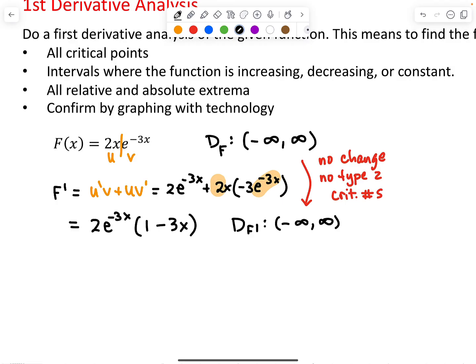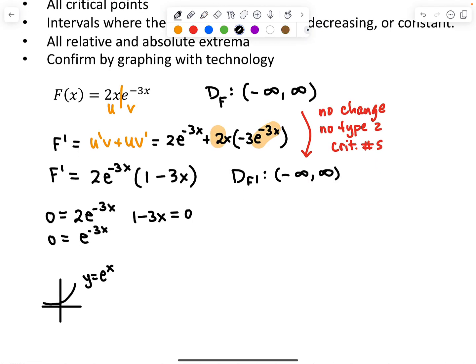If I were to change f prime to 0 and solve, the factored version is helpful because I can set this factor equal to 0 and this factor equal to 0 separately, creating two different equations to solve. Now in the first case, I could divide the 2 away and then try to solve this equation. But if you recall, the graph of y equals e to the x is a function that has no x-intercepts. In other words, you cannot put a power on e and get 0 for y back. So in this case, you cannot pick an x that leads to an exponent that when you put it on e, you'll get 0. This is not possible. In fact, e to any number is always positive. e to a number can never be 0. So we have no solution coming from this first equation.